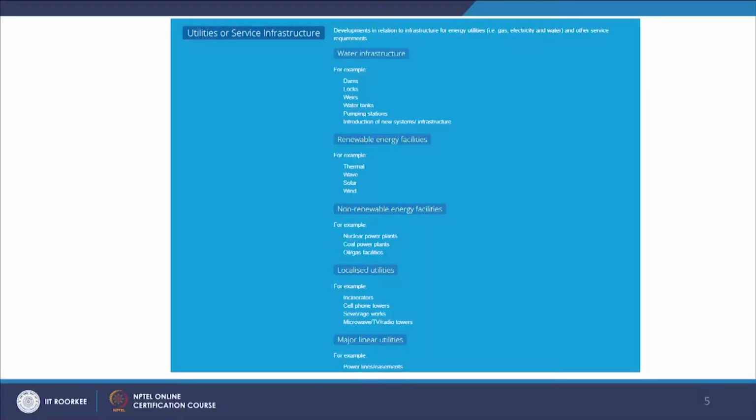So all these things also cause certain threats to utilities or service infrastructure. We also talked about the case of Kiruna, where they decided to move the city from A to B. Obviously, service implications are there. So it could be by dams. Imagine if for irrigation purposes a dam is proposed in a particular area, some villages have to be relocated, and imagine some historic temples will be submerged underwater.